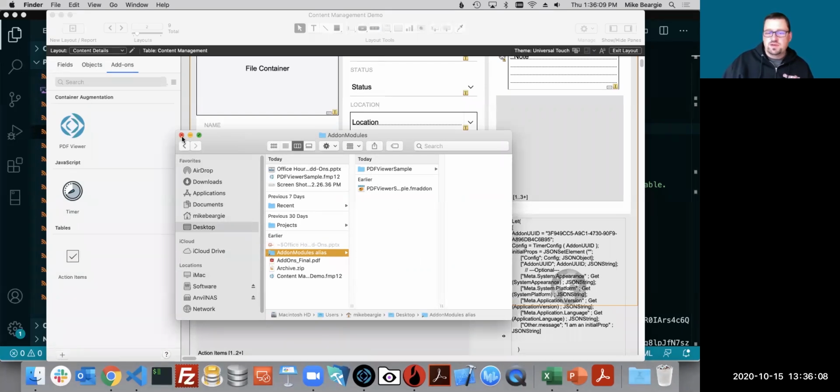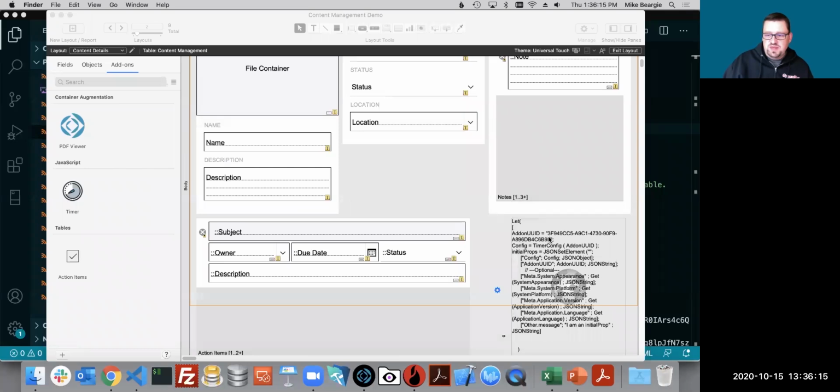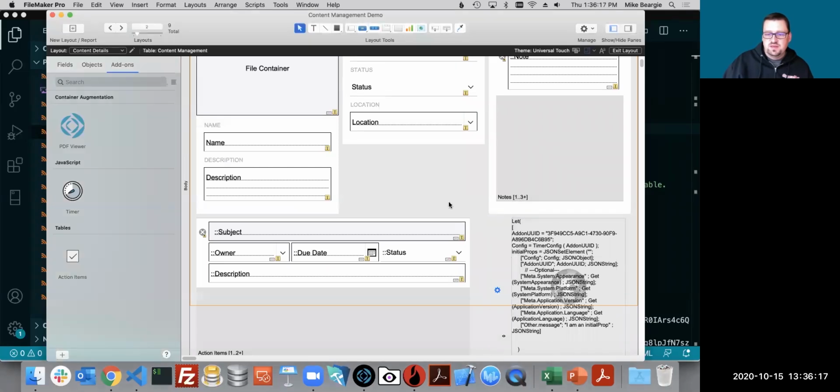Just like how I would use 3 or 4 different plugins, I can install as many add-ons as I need. Once it's been installed in the file like this, you don't need that add-on for all of your users. So all of your users don't have to install this add-on once you've installed it into the file. I'm just putting it in here so that I have it available from my development role.